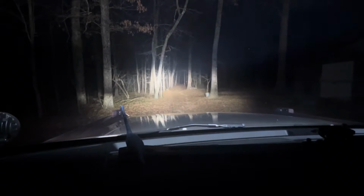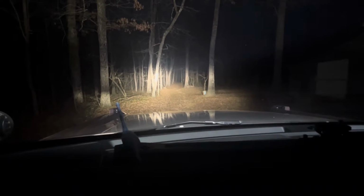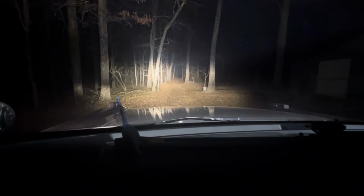All right, y'all, check out this difference. Here's low beam, and now Oracle power. Man, it just lights up that entire trail. All right, here we go. Let's look again. Low beam, high beam, low beam, high beam. Oracle power!